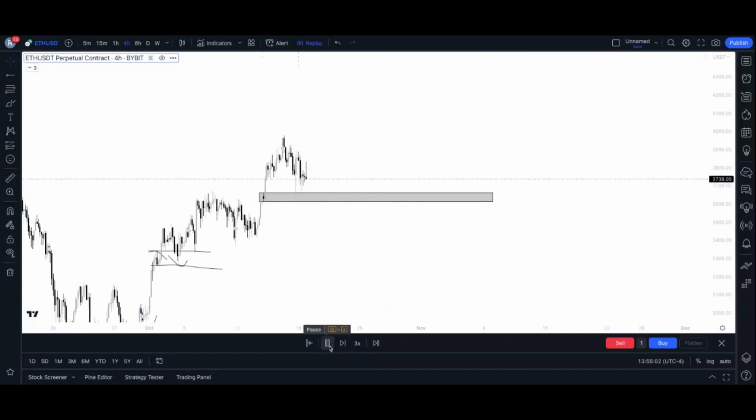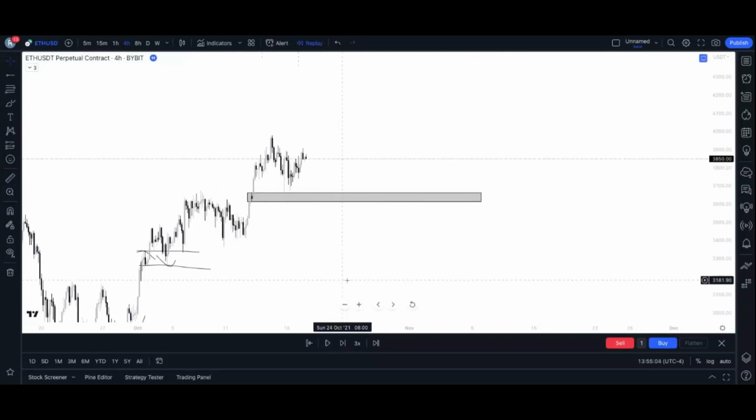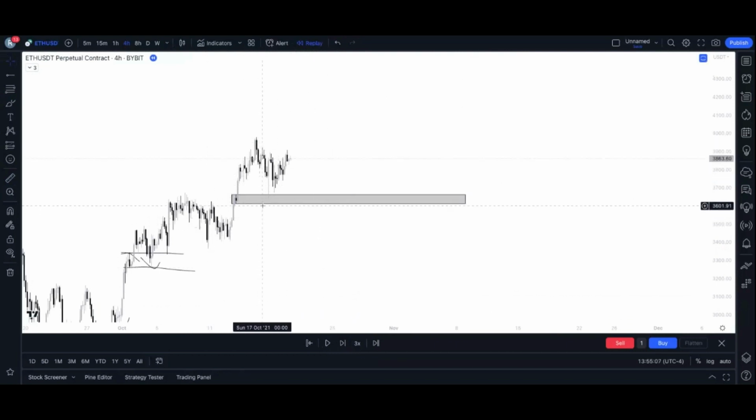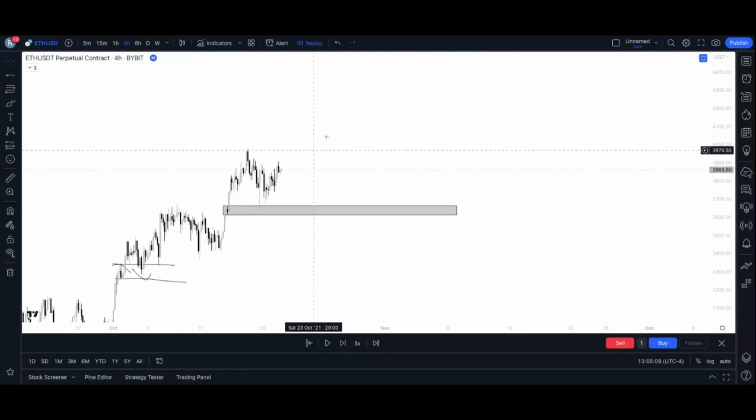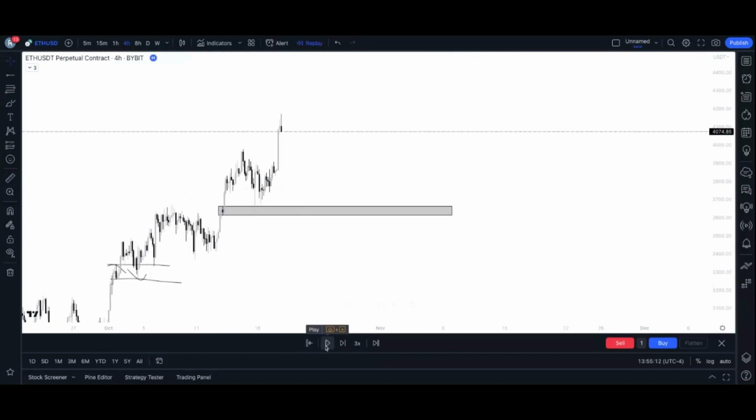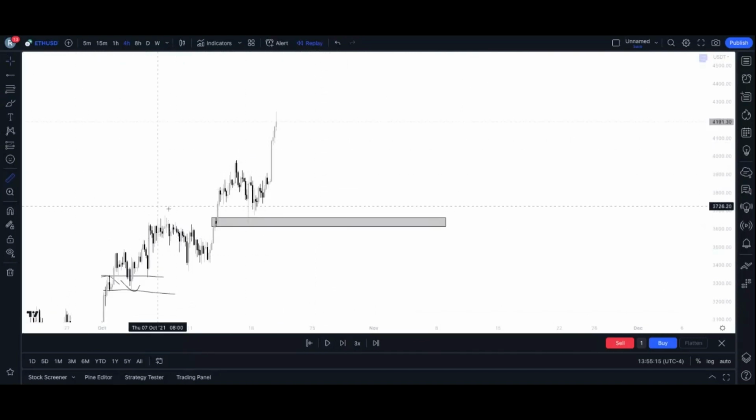And then you're going to see this level does not retest. It comes close, but does not retest. And then from this move up, it's going to spark a plethora of different demand zones, and we're going to play every single one of them together. So we got a beautiful reaction out of there.